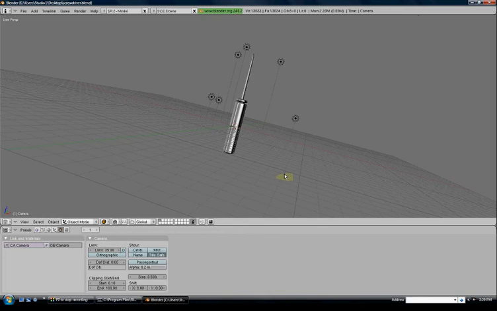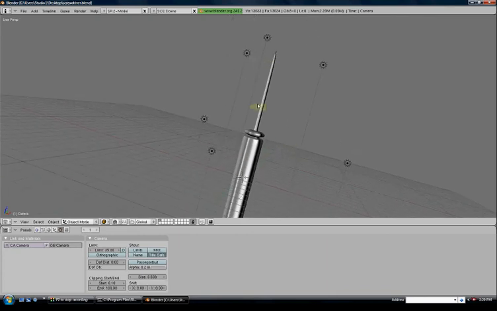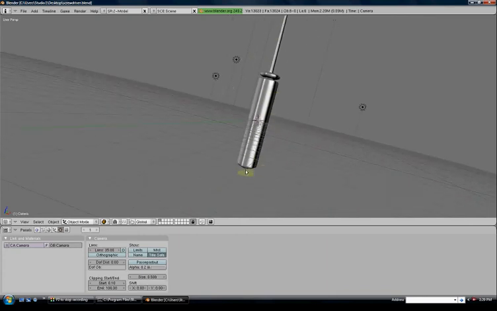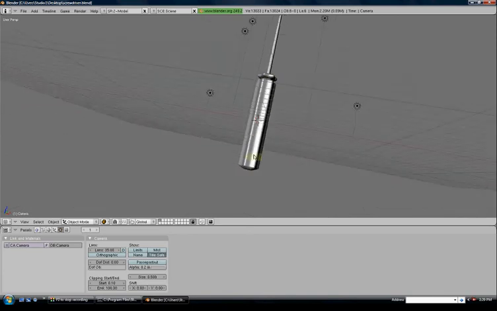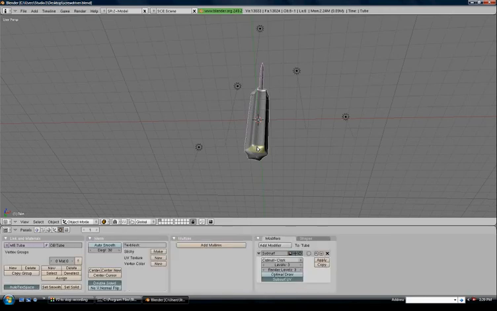Welcome back to part 2 of my Blender tutorial in modelling this screwdriver. In this tutorial we're going to put the metal chrome effect on the top and the bottom, and do a bit of engraving with the logo at the bottom. So let's move right ahead, trying to get these tutorials within 10 minutes.